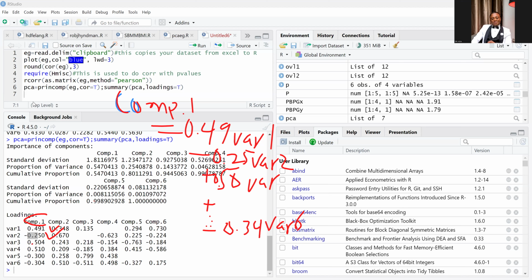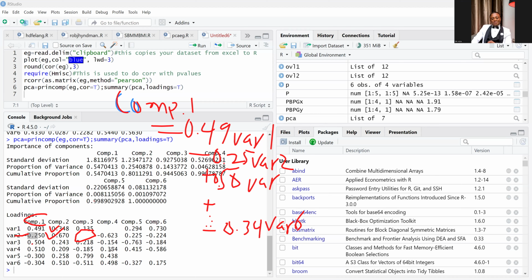So this is the equation of the first principal component. And you can use that to find. Now, what about these ones like component 3? When you are doing component 3, you don't need to bring variable 2, because component 3 is empty for 2. So when you write component 3 and you bring variable 2, you get everything wrong.